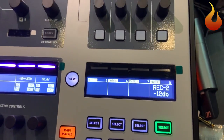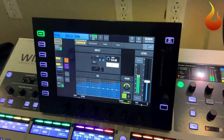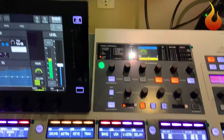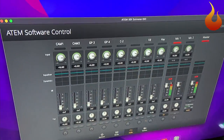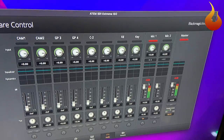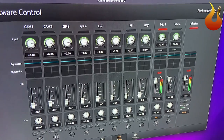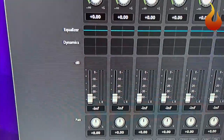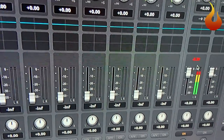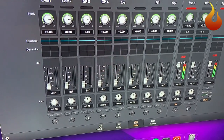And that's it. That should give us plenty of volume with the limiter protecting us from peaking coming out of the Wing. We have dropped the level down so that it is appropriate going into the ATEM. And then the ATEM, again, right now is all set to zero so that we have simple settings that video people hopefully can't mess up on this end. The other thing too, I did turn off all the levels for the camera feeds, so you can't accidentally add those in, and there you go.